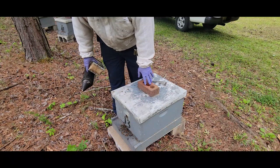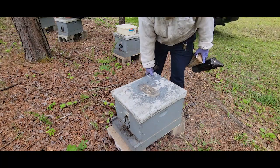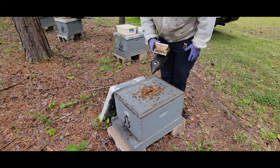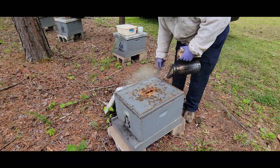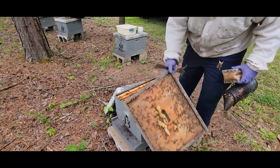Once again this is day 32. It's been about a week and a half since the three-week check, which at that time there were already bees emerging. So I would imagine the population is starting to turn the other direction now and increasing pretty rapidly. And as you can see there's bees up on the inner cover, which would seem to support that as well. Good amount of bees in here — this colony is definitely ready for a honey super.